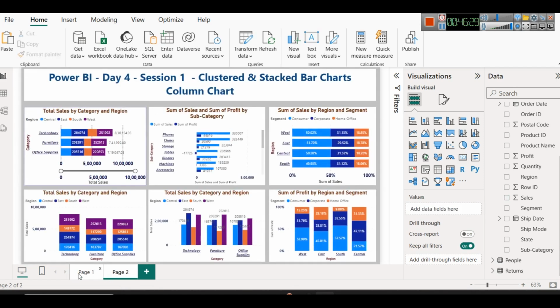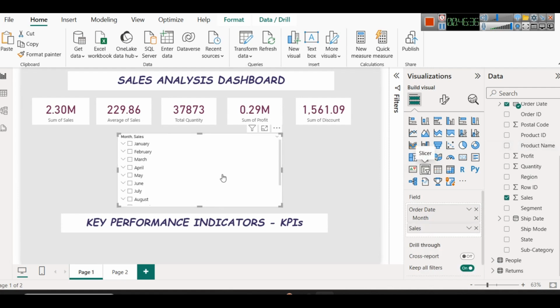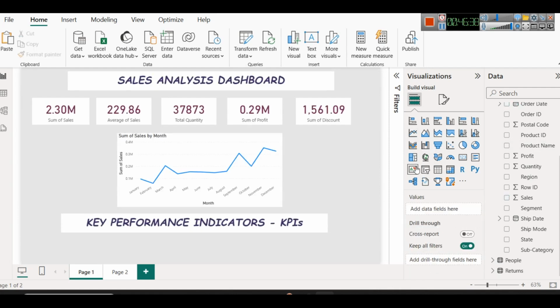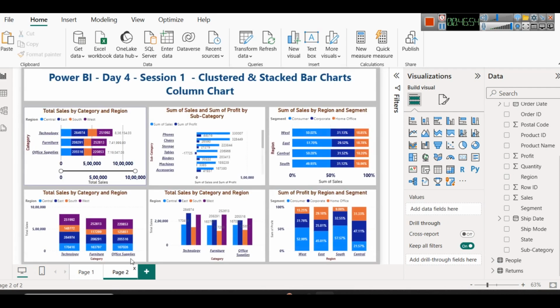For example, if we apply some kind of filter, right? Let's say we add a region filter here. Here we add a slicer and we add region. Now if you select east, you will see all of them will change. For south, it will change. For west, it will change, right? Same will happen here also. So you can try combinations of filters, and we will keep studying them.